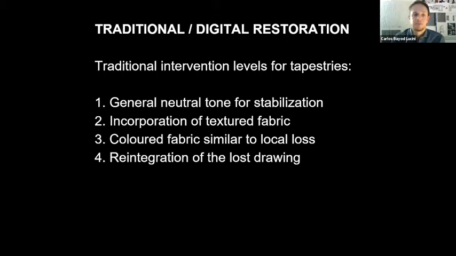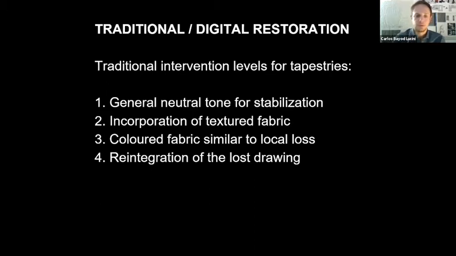A first level, if you are finding areas that have lost material, is to insert a fabric that has just a neutral tone, but with no texture. A second level would be to incorporate a fabric with a general neutral color, but with a texture and relief that more or less restitutes the original fabric of the tapestry.